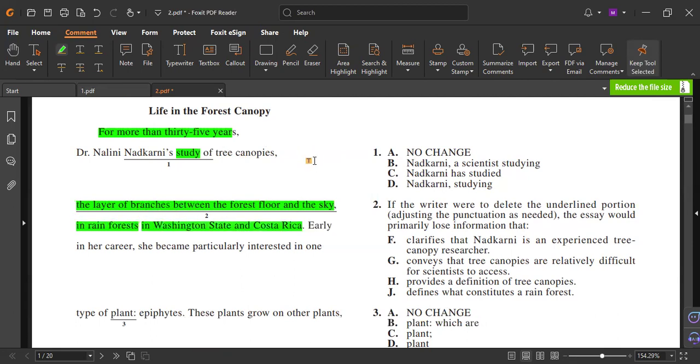So we need a verb, so I think it's letter C. All of them are fragments except C, which is a complete sentence. Here we have a verb, here it's a phrase, here again it's a fragment. Here we have a subject, we have a verb, and then we have complements. So it is correct. Right.